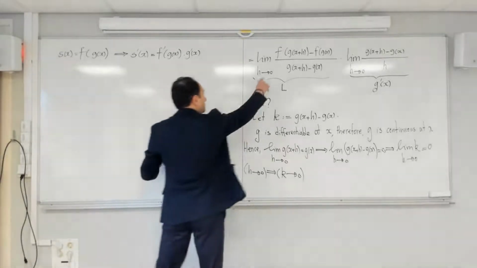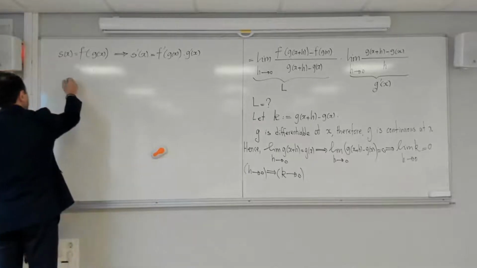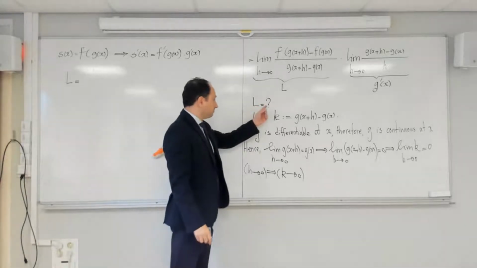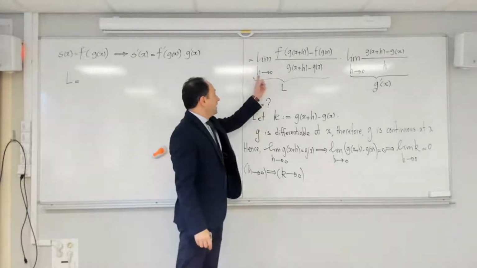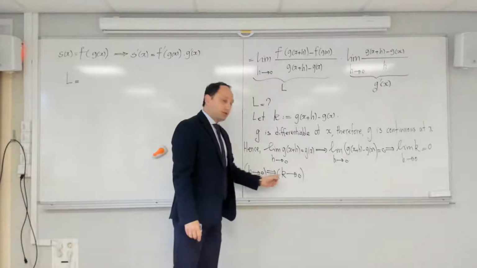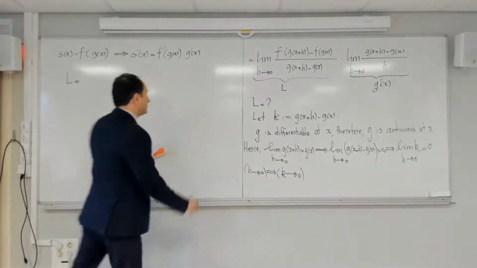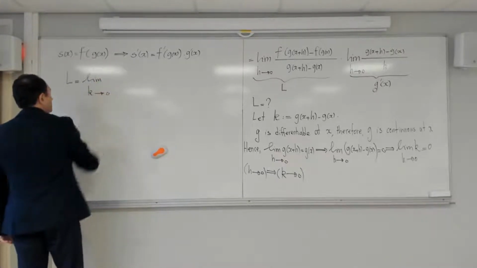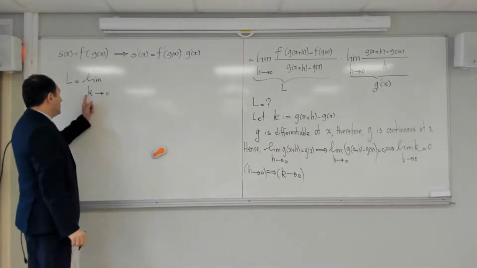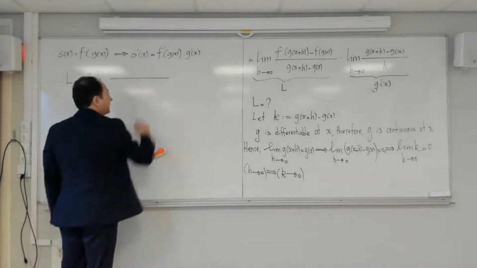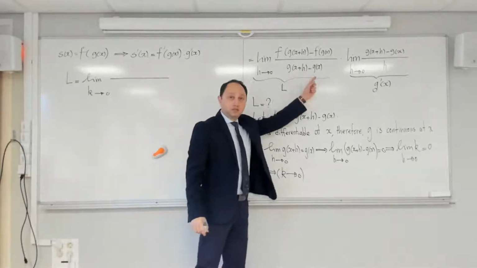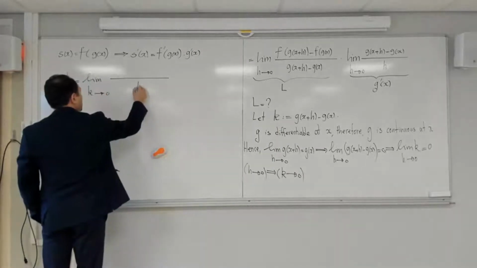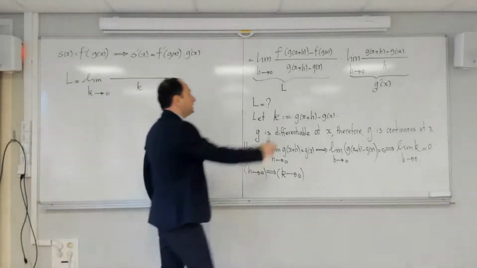Now let us go back to my limit, L. So my question mark was, what is L? If I want to answer this question, instead of h goes to 0, I realize that h goes to 0 implies that k goes to 0. So this can be written as the limit. I want to write everything in terms of k instead of h. K goes to 0. What can I write for the denominator? For the denominator, I can just simply write k. But what can I write for the numerator?